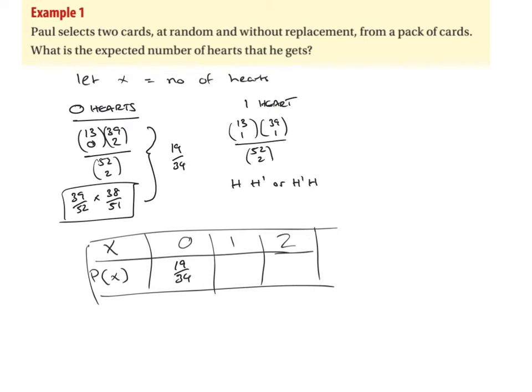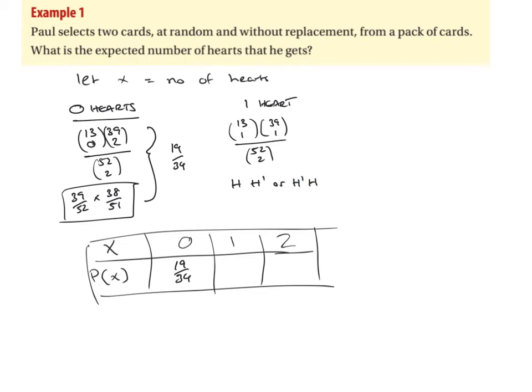So you've got to be aware that there are two different ways that we can do that. Now the great thing about the combinations way is that you don't have to think about this here. But if you don't use the combinations way, then you do have to think about it. If we work out heart, not heart, you can see they're going to be exactly the same thing. We're going to have to multiply it by 2 at the end in order to get the correct answer.